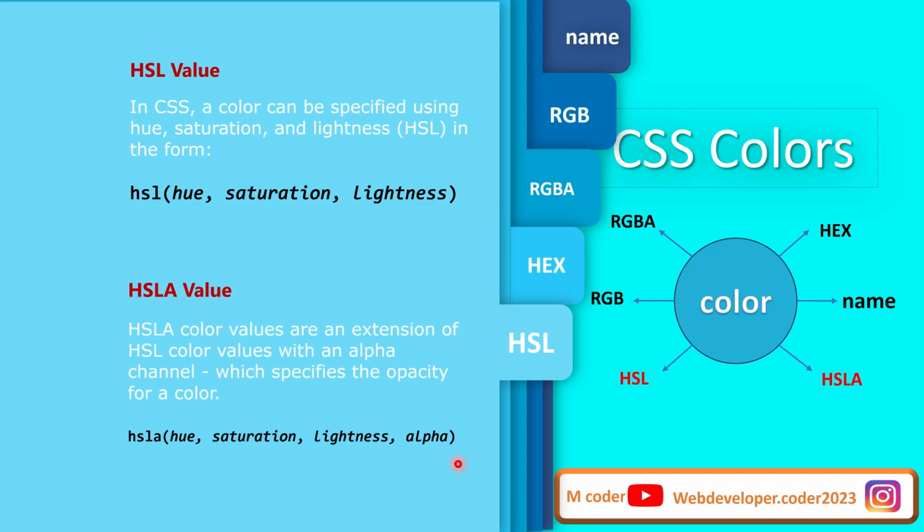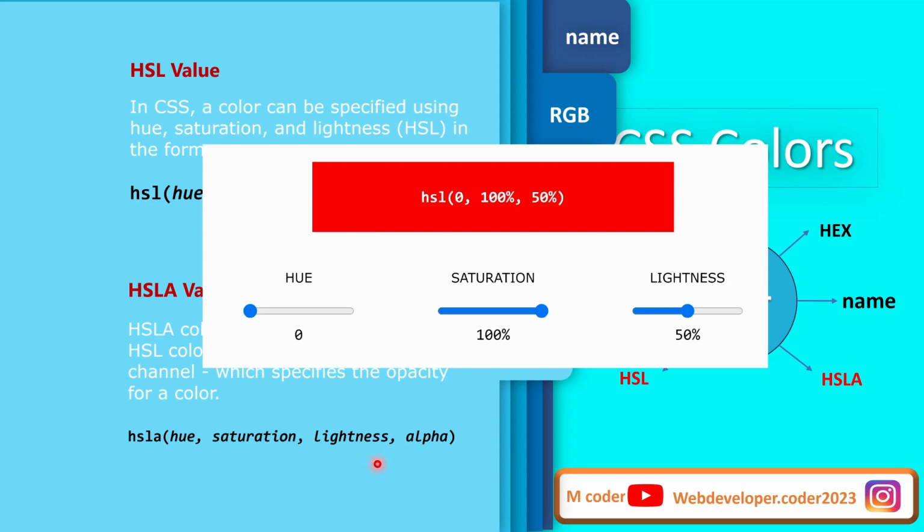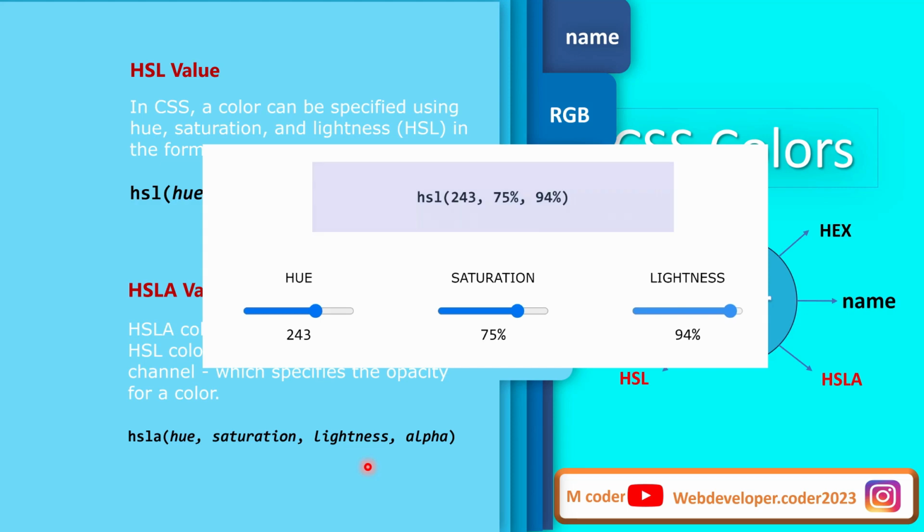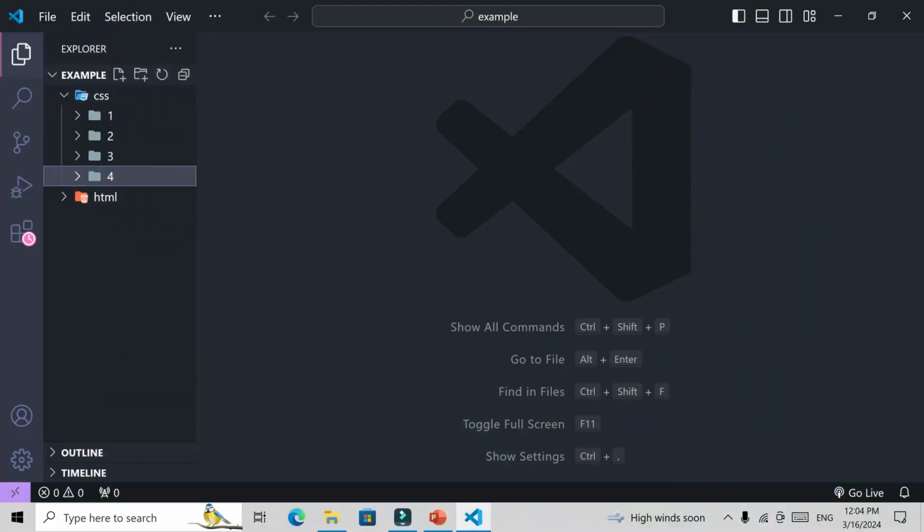If we add the alpha parameter to HSL, we can also specify the color transparency, like the RGBA. The alpha value is between 0 to 1. Hue is a degree on color wheel from 0 to 360. I said 0 is red, 120 is green, 240 is blue. Saturation is percentage value, 0 means a shade of gray, and also we have lightness here. 0% is black, 100% is white.